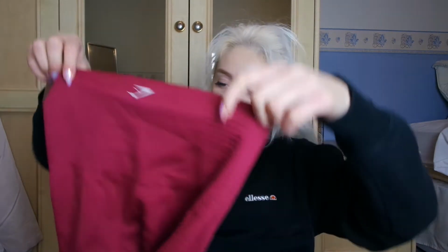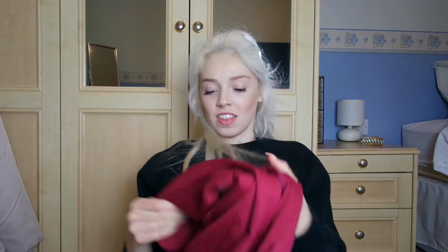How unorganized am I? So yeah, again, they're Gymshark in the Beat, and they're the long ones. So these ones go down to my ankle, but they have the cutest little pattern on the bottom. And these are squat proof. They are comfy, they don't fall down, they fit me really well. I wear a small and an extra small. Yeah. So I fully recommend them. They are around £40 or £45 at the moment. So they are a little bit steep for leggings, but I do fully recommend.